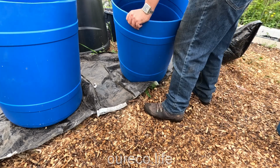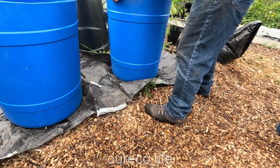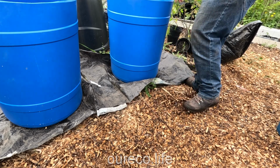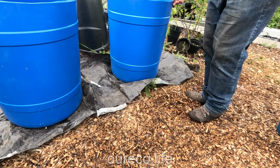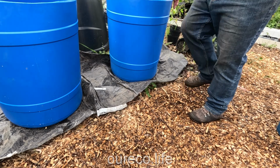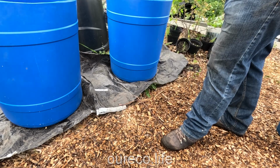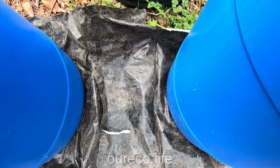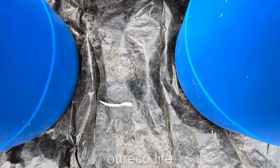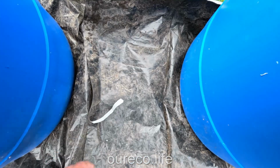So they would have been going to the landfill anyway, so I'll get a little bit more use out of this before it goes off to the landfill. Once it's covered in wood chips, it should last a good few years. And now the weeds are going to have a hard time getting through that, and there's a big overlap between these.